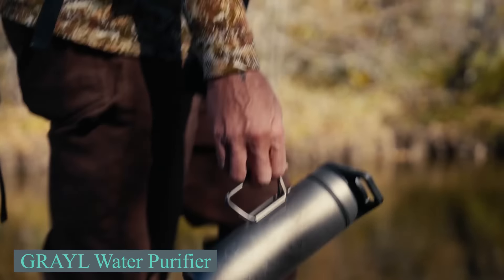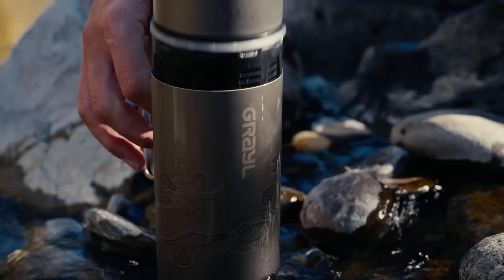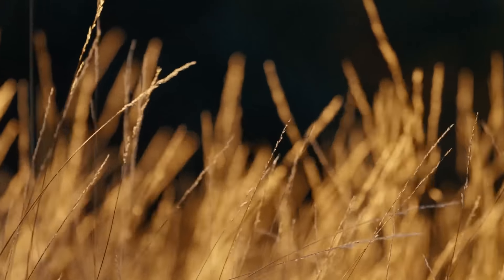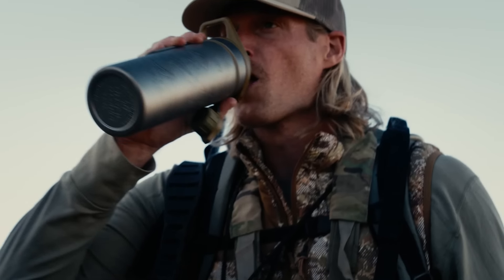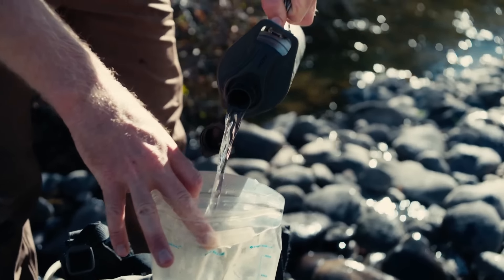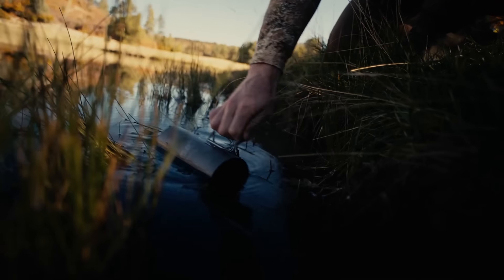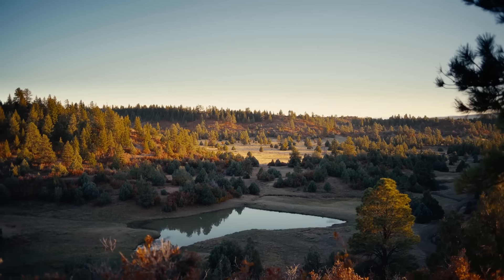As outdoor enthusiasts, we know that refreshing feeling of drinking water directly from natural sources — that spiritual connection with oceans, rivers, lakes, and waterfalls. After all, 60% of our body is water, 73% of our brain and heart, and 83% of our lungs. But drinking directly from a river can expose you to parasites, viruses, and bacteria. So have a look at the Grayl Geopress 24-ounce water purifier bottle, an advanced water purification system ideal for outdoor adventures, global travel, and emergency preparedness.